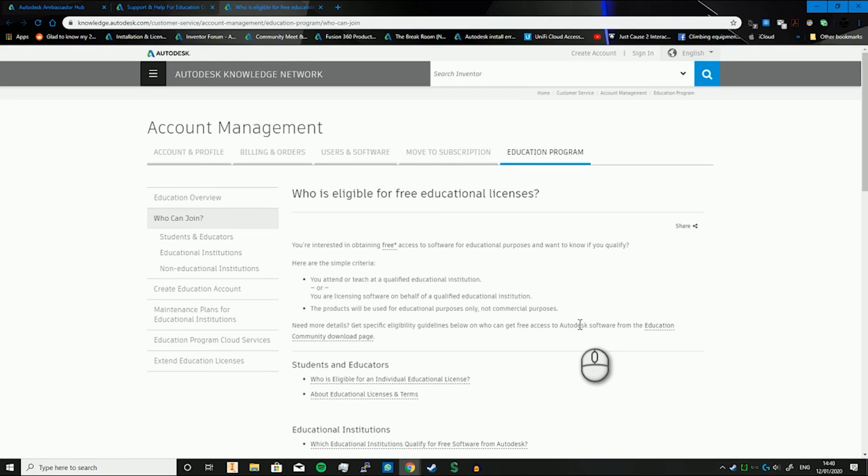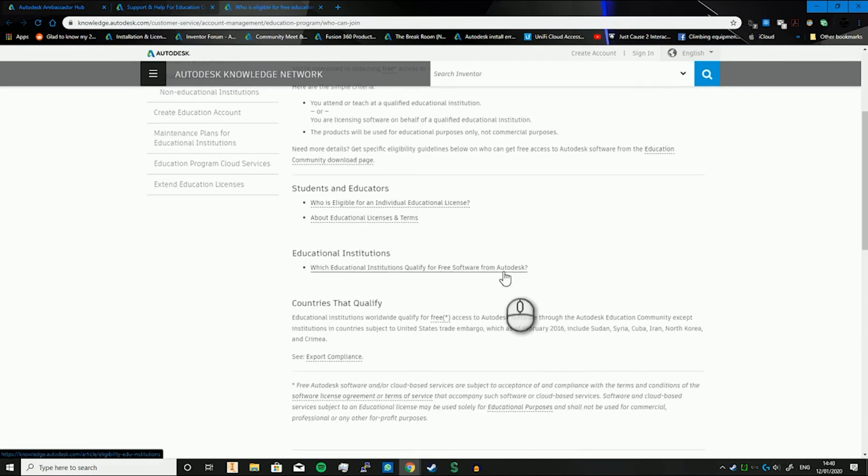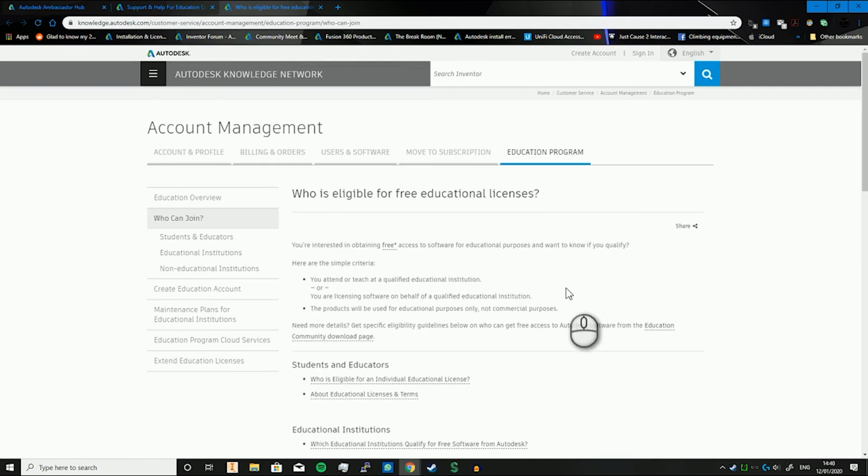Also, don't open any files in commercial use with education software. It'll immediately taint them, which leaves the company more liable to an audit, and it could ruin their whole designs, so just don't. If you meet these criteria, you can have a license, as long as you're also not in a US trade embargo. As long as you go to a school, which is most people, unless you're homeschooled, that's the only kind of exception. But apart from that, it's pretty simple.